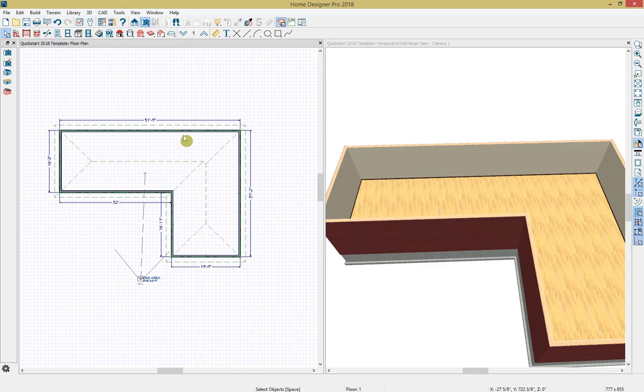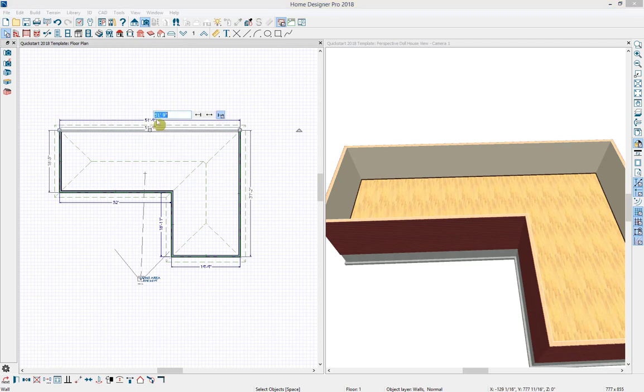So to change the size of this wall, I'm first going to select the wall, and then I'm going to select the dimension that I want to change. So I have this dimension right here highlighted, and I'm just going to type in the new dimension, 76 feet, and then we're going to choose which wall end we want to move, or we can move both ends equally. So we're going to set it to 76 feet and change the wall on the right hand side.